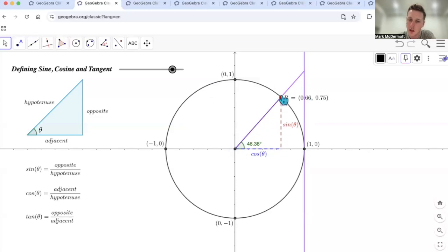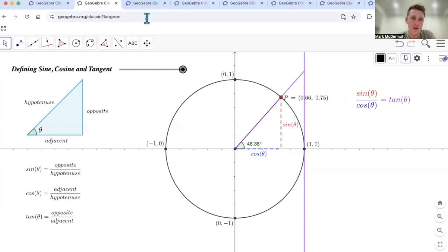So what that means is the ratio of sine theta, which is this length, to cosine theta must be the same as the ratio of this length from here to here to this length, but this length is 1. Okay, and so we're going to call that the tangent of theta. So it's simply the ratio of sine theta over cosine theta, which is equal to what's called the tangent of theta. That corresponds to this length here when we extend that line out. Okay, so that is how we define sine, cosine, and tangent.